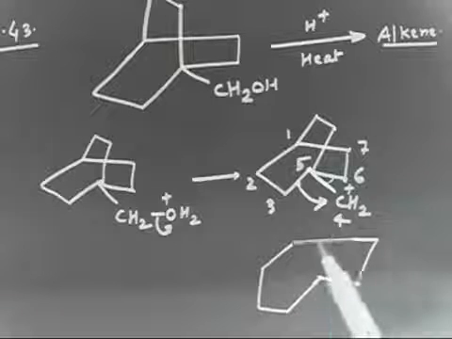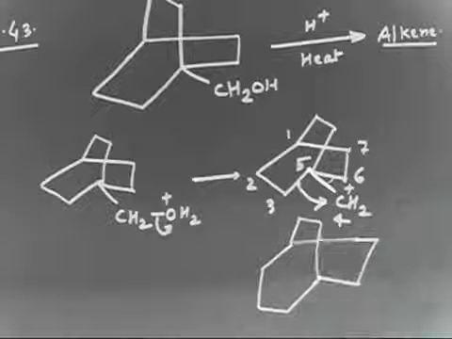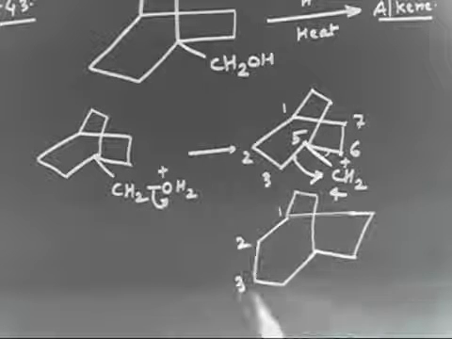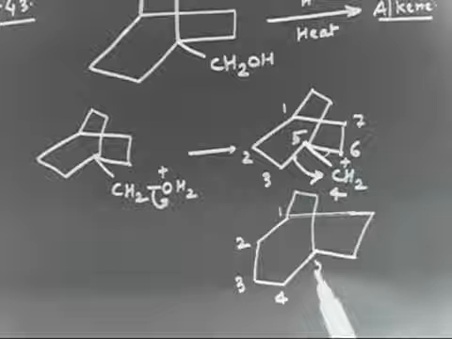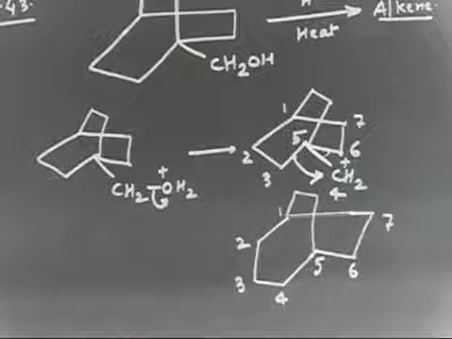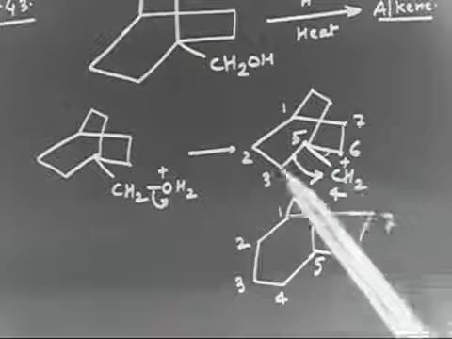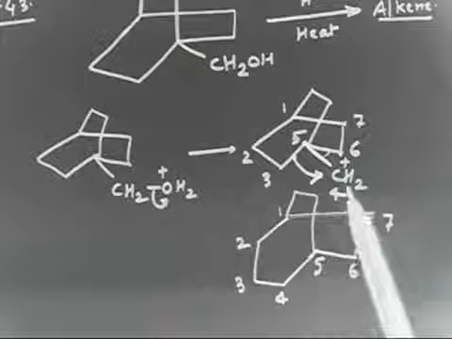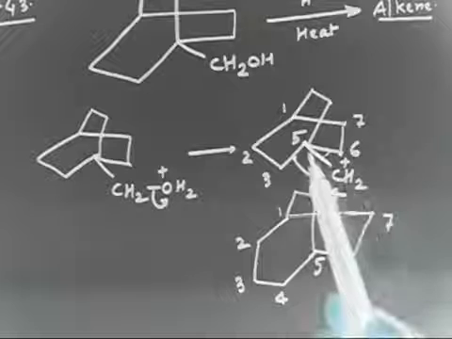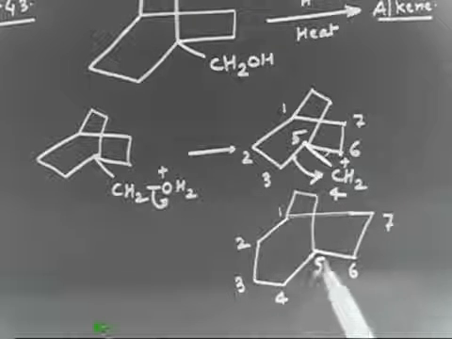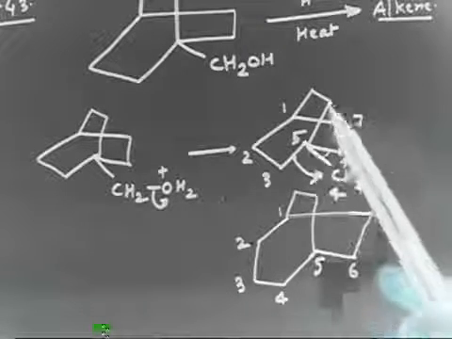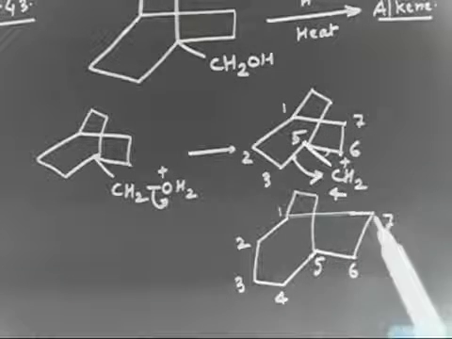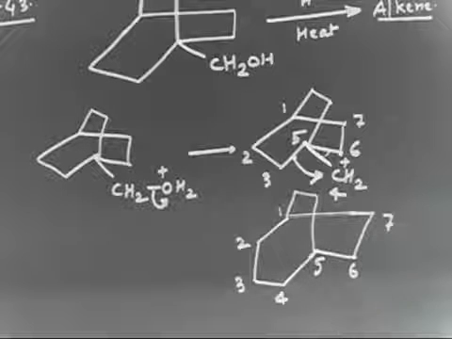And here we will have something like this. Are you getting? So this side you have, let us say 1, 2, 3, 4, and here we have 5, here we have 6, 7. Try to see what we have done. 3 is attached to 4. So I have joined 3 and 4. And 4 is joined to the 5. 5 has two rings. This ring, the top one, and this ring. So this is connected to the 2 rings. This is 1 ring. And this is another ring, 4-member ring.